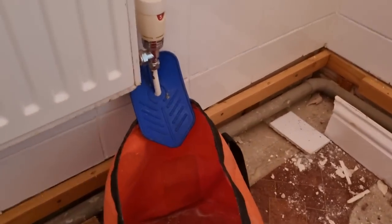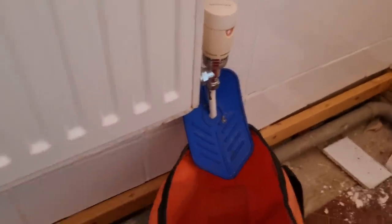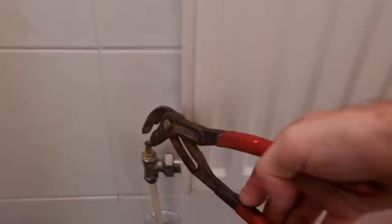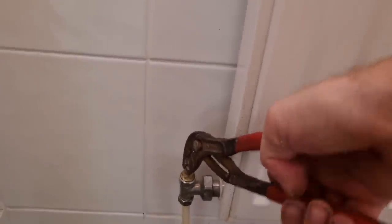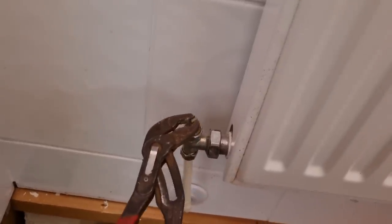So we just whip this rad off. We'll turn the TRV off. We will cap that valve off as well. Whip this lock shield off. So we'll normally count your turns, but we'll rebalance this system anyway and put inhibitor and stuff in. If you just take it off for decorating, with 8mm systems, they do take a little bit of balancing, to be fair. That was only just open.